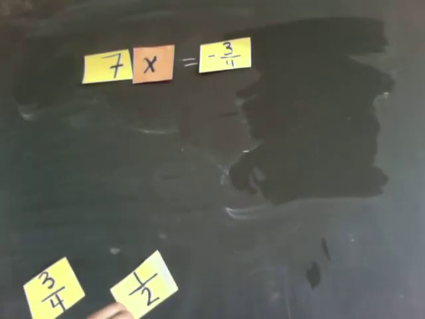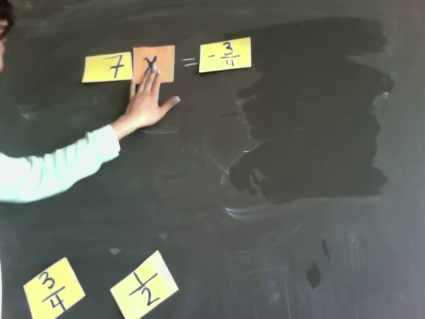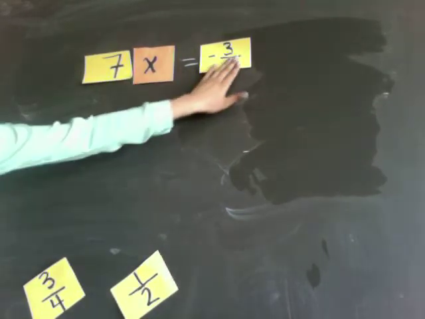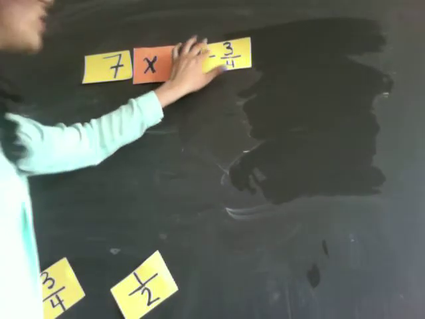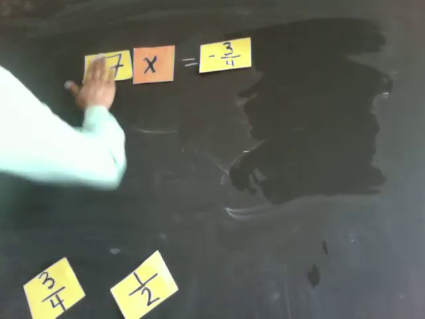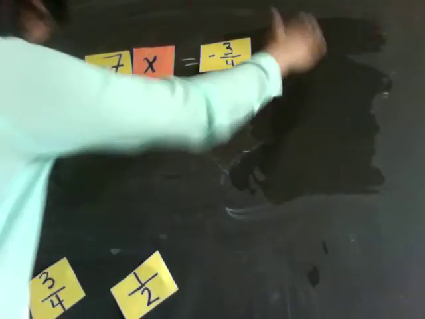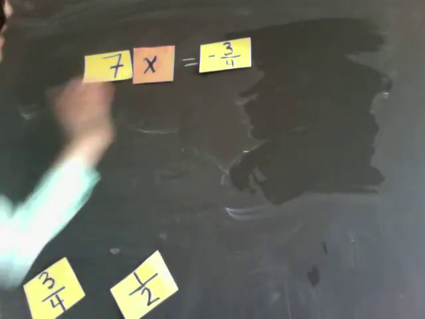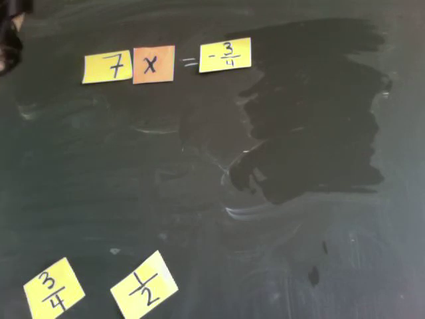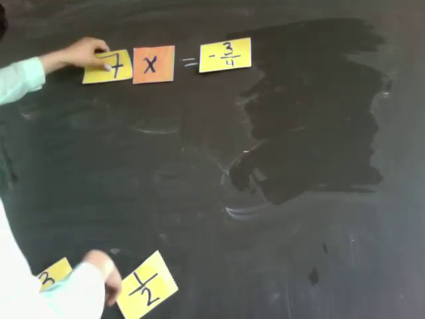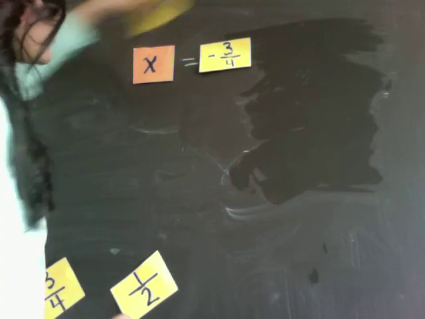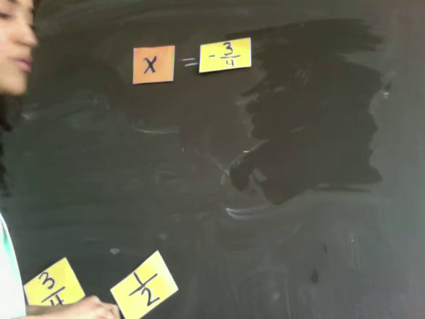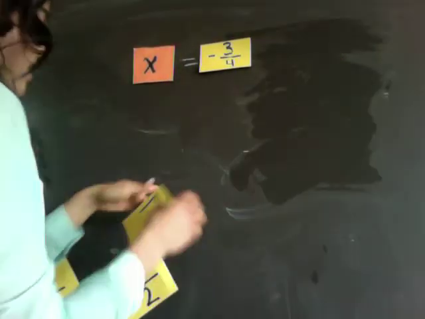Alright, so with this question, you want to isolate for x. The operation between the 7 and the x is multiplying. This side you've got a negative 3 over 4, so you want to leave that exactly where it is. You want to take this and bring it to the other side. If we bring it to the other side of the equation, we're going to have to do the opposite of multiplying, which is dividing. So we're going to take the negative 3 over 4 and divide by the 7.